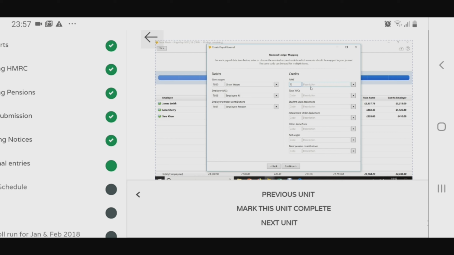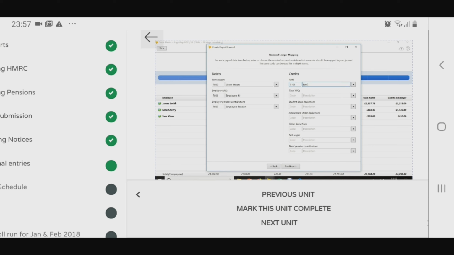Then for the pay, it's normally around, I think it's the 2110, if I remember correctly, which is in Sage. Or, I'm trying to think what looks right for your Sage figure. It's normally, I'm going to call it around maybe the 2101, something like that.